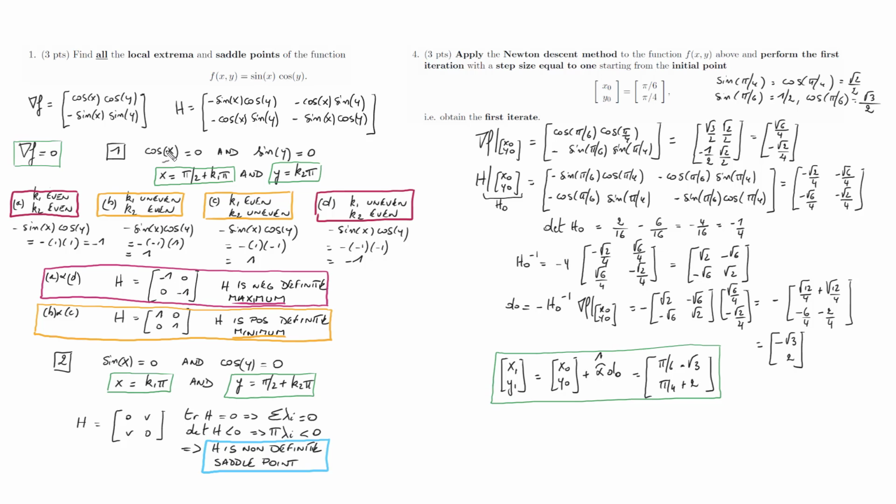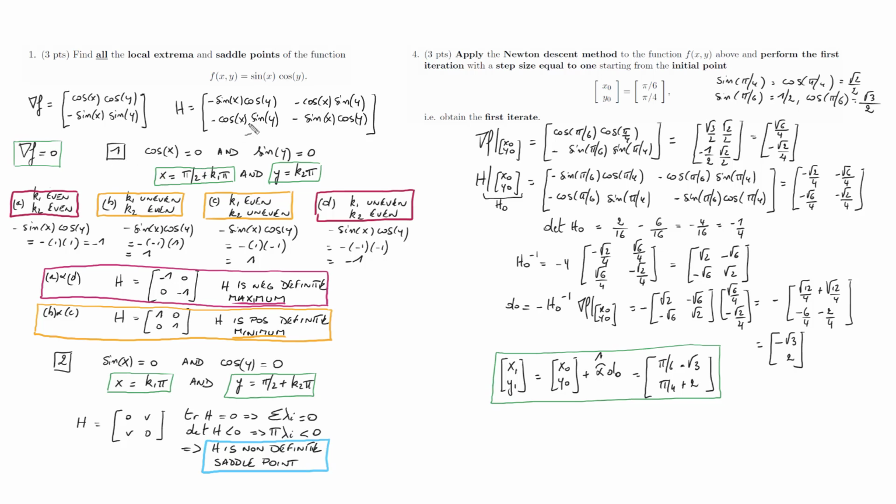Of course you work with trigonometric functions, so there are more than one x and y that make sure that cosine x is 0 and sine y is 0. So for instance, for x you have pi over 2, but you have 3 pi over 2, 5 pi over 2, minus pi over 2. So one way to write this is as follows. And of course you have something similar for the sine. So you have a whole bunch of critical points, and you can do something similar for the critical points of type 2. Here are the solutions. Let us go back to the critical points of type 1.